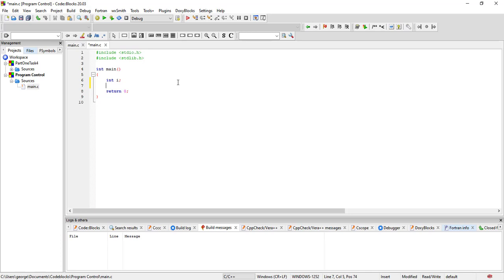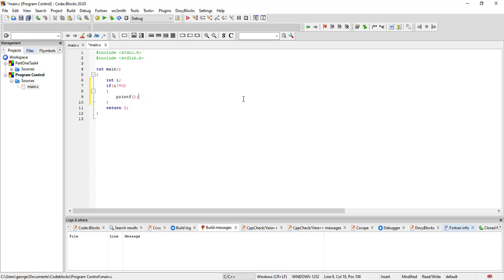So one such way we can control a program is to have what we call a loop. And a simple loop works this way. We need to put our if, we open and close our brackets, and then we have the action that we want to have. So the first set of normal brackets gives us our condition. The next set of brackets gives us the action that we want to have. So we can then put, for example, I is not equal to 0. As long as I is not equal to 0, we want to have a printf.